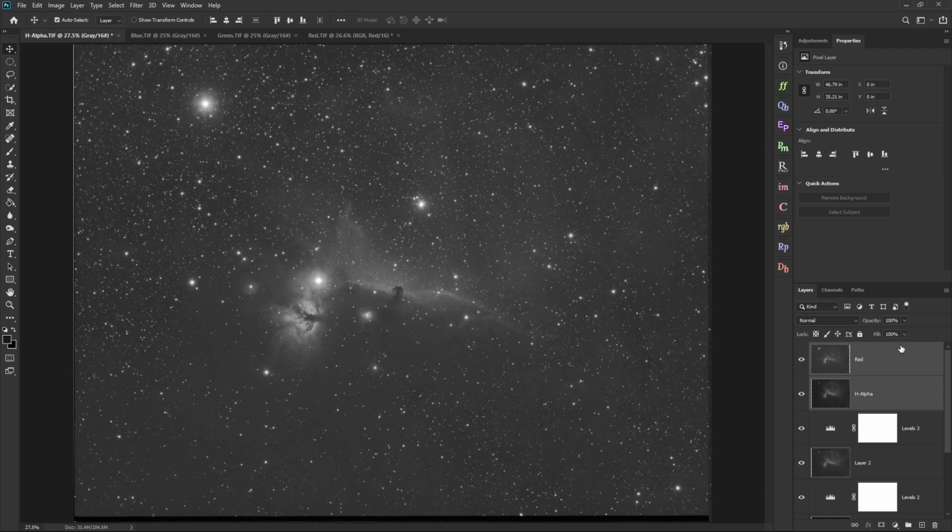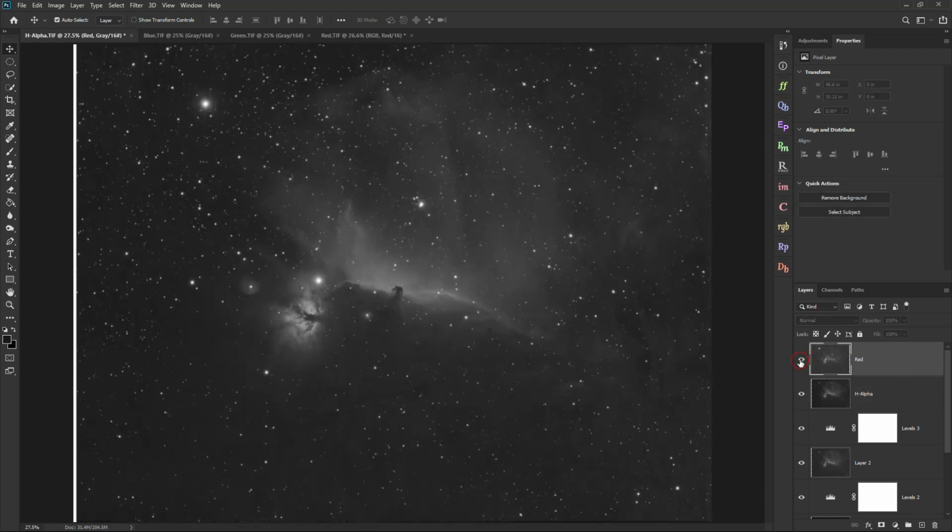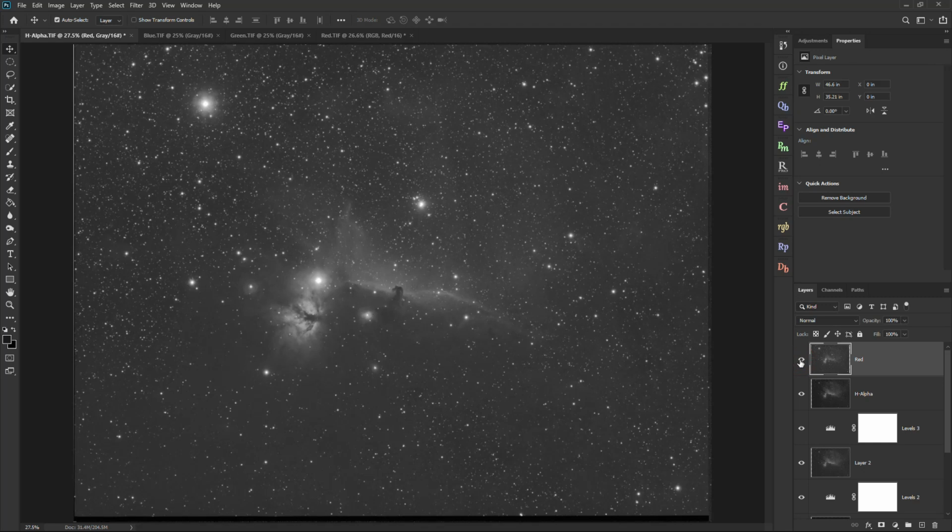And if it did everything correctly, let's turn on and off our top layer. Now there's no motion, so that's good. We know it did a good job aligning things. Again, most of you shouldn't have to do that. I just screwed up, and that's one thing I have to deal with.